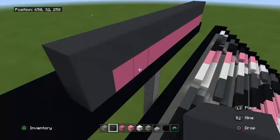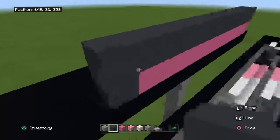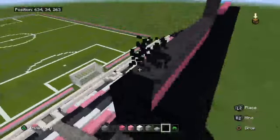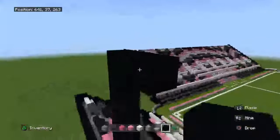Right, then you want to add 1, 2, 3, 4, 5. Then you just want to bring the back concrete up, 2, 3, 4, 5, 6. Don't need to fill that inside here.